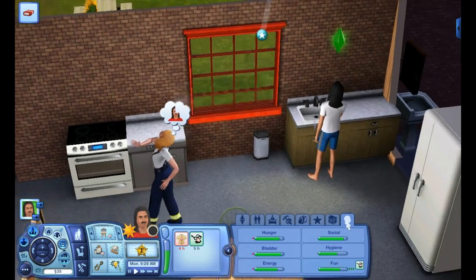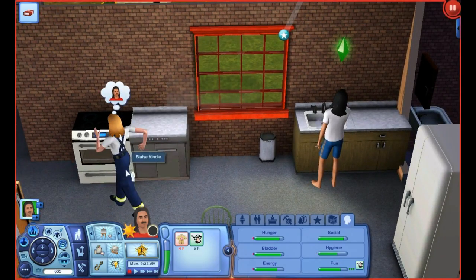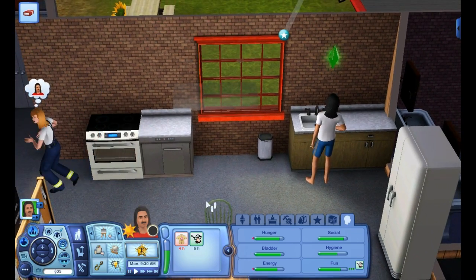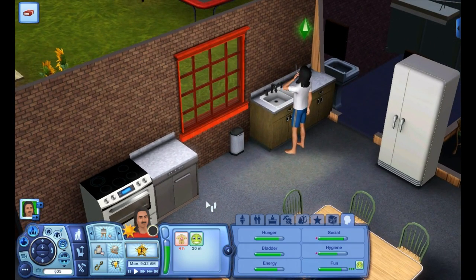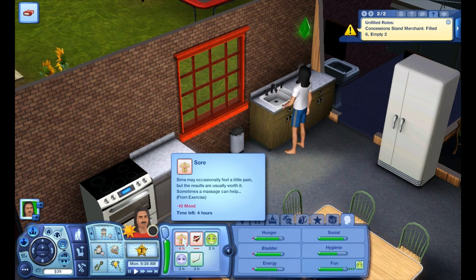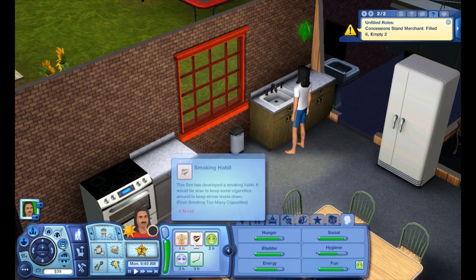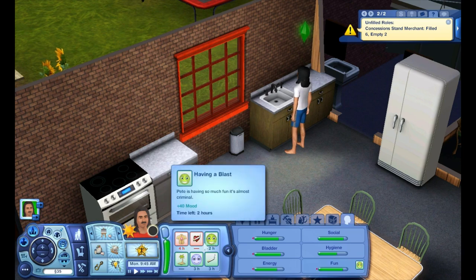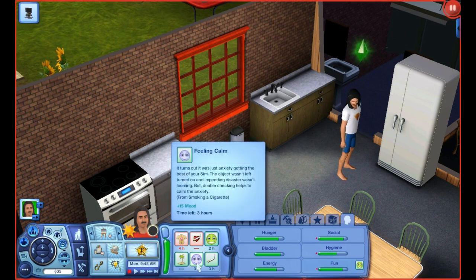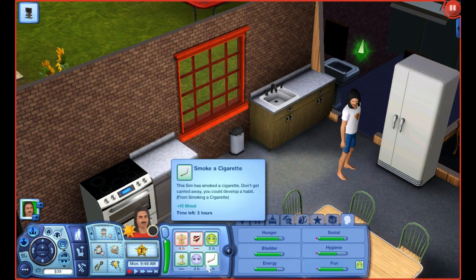Yep. Laugh at him. Who is this person? Elise. No, Blaze. Blaze Kindle, huh? What is she doing? Looks like she's kind of sneaking or something like that. Yeah, I don't get that. Okay, he's still sore. Smoking habit. The sim is hooked on smoking. Having a blast, and enjoying solitude, feeling calm and smoke a cigarette.